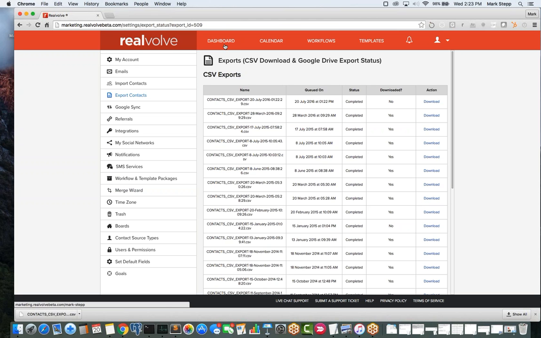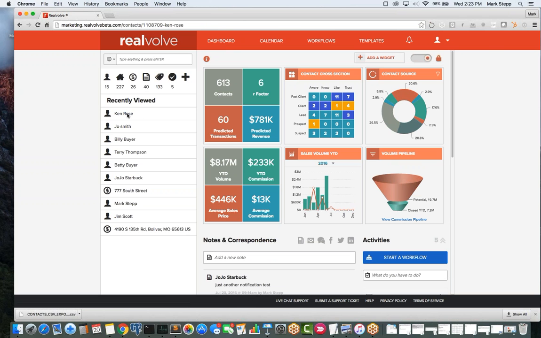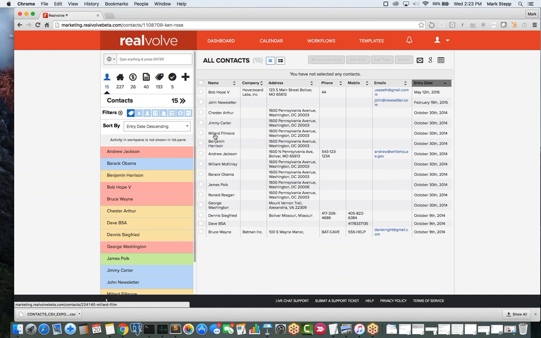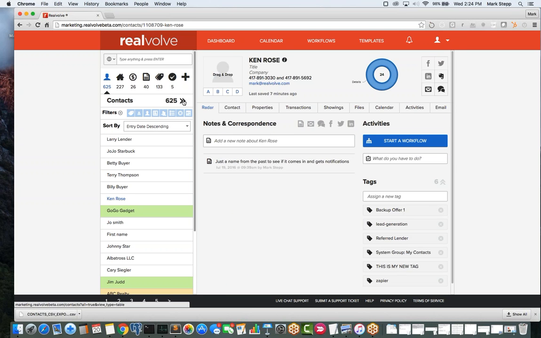So whenever you are dealing with a merged record, if I had, by chance, two Ken Rose records in here, we have the opportunity to come in here and say we want to view all. Actually, I'm still doing the filter, so it's not showing the right thing. So let me go to Ken Rose here and do the view all.